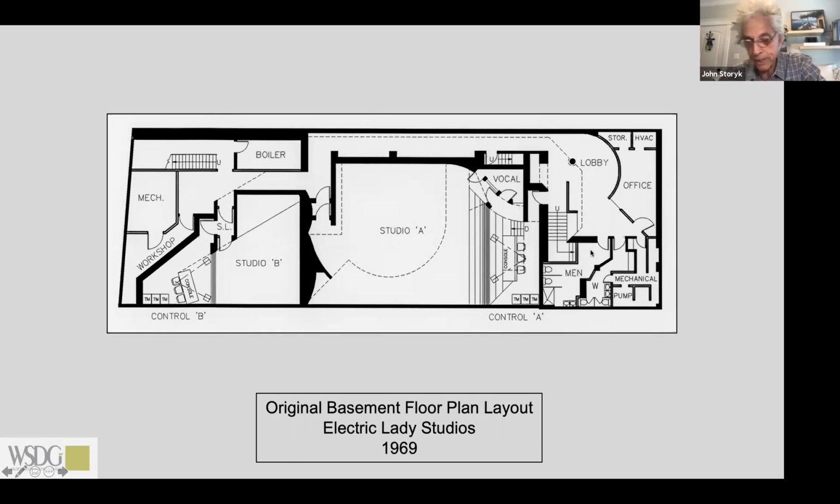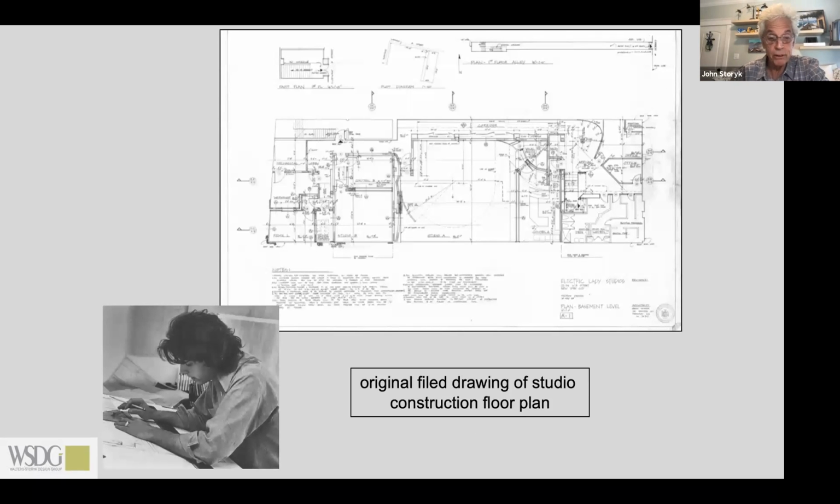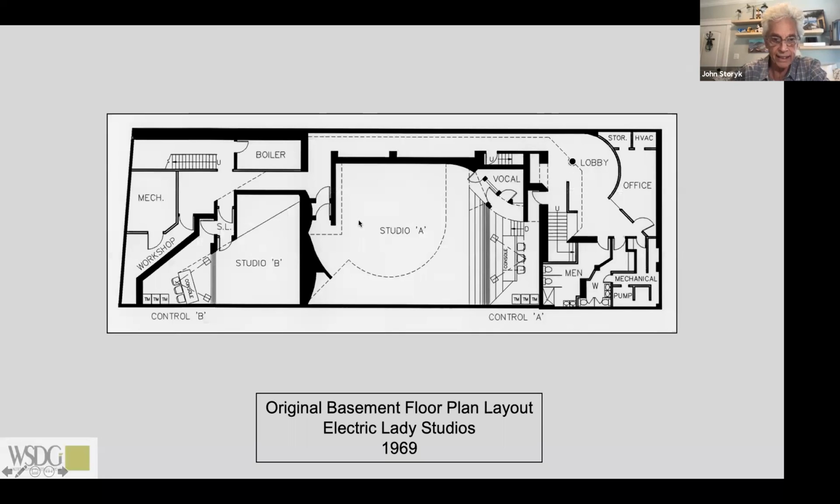I, for the life of me, can't figure out how that got through the New York City building department, but it still does. This is the original drawing. There's a younger version of me. There was a moment when we were going to try to get 3 studios on the ground floor. Eddie wisely, after we laid that out, talked everybody out of that idea. And in fact, that's the layout that we finally settled on.